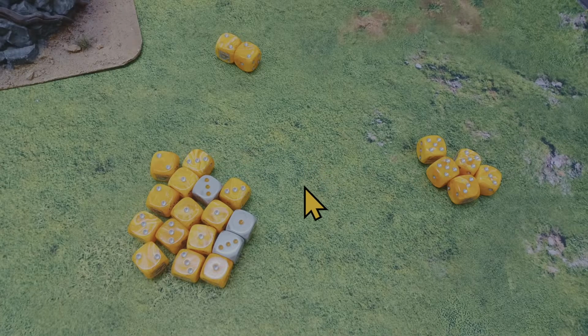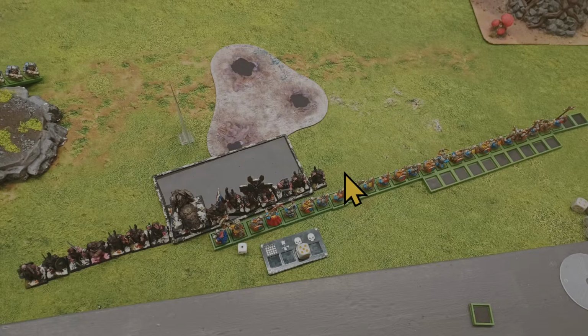And I only got 7 hits. Missed with 16 on 4s. That's pretty bad. And then failed to wound with 2 of them as well. Didn't get any 6s, so didn't get any nice armor bane either. So this turn I just had really shocking combat rolls, which meant that I lost the combat and had to fall back in good order. And the enemy then pursue, obviously.